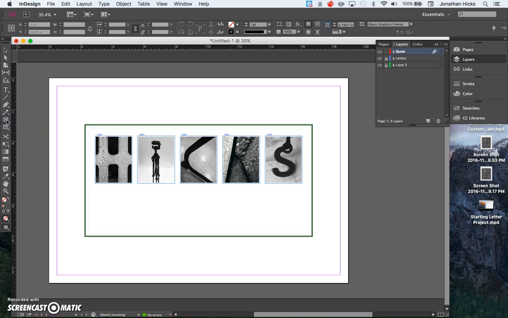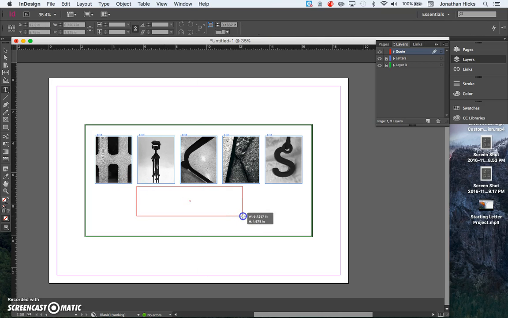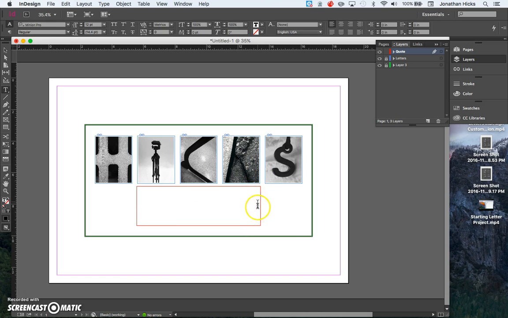And I'm going to grab my, actually not my frame, I'm going to grab my text tool. I'm going to click and drag. And I like to pay attention to where other shapes can be aligned to. I can adjust that a little bit if I need to, but we're going to say, "Happy Friday, friends." Obviously too small, I can select that.